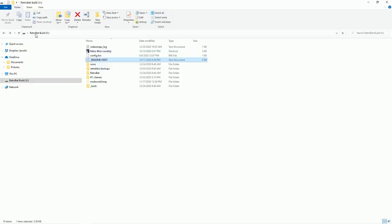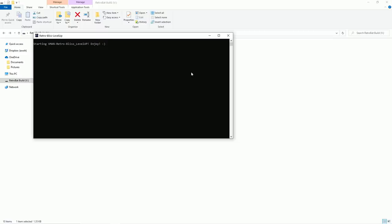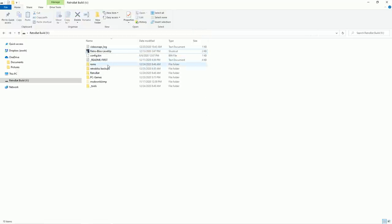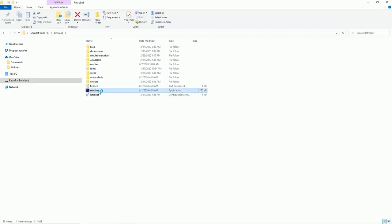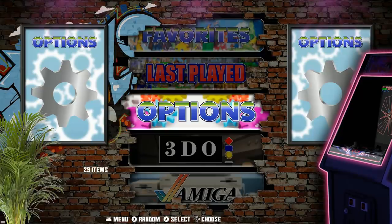So there, on your V drive, once it's all set up, you do get a shortcut here. The shortcut should work. You just click it and it loads it. Okay, cool. Now the shortcut loads it with the video. But if you want, let me close out of here. If you don't want the video, you can literally just load up RetroBat and it should load it up without the video. Or you can turn off the video. But look how fast that was.